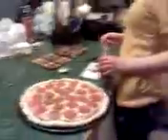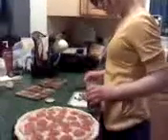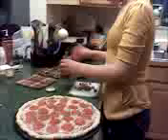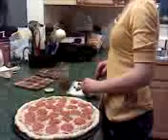I think you're putting too much stuff on there. You got all your seasonings and stuff. It's going to be so tasty. I think it might need more garlic. Don't put the garlic salt though, that's really salty. Not more of that. I just put a little bit of that.